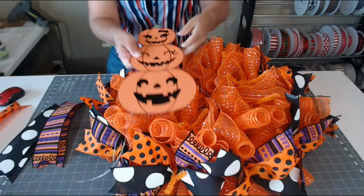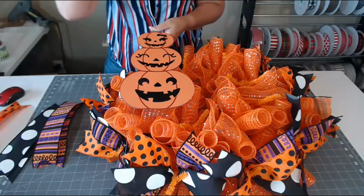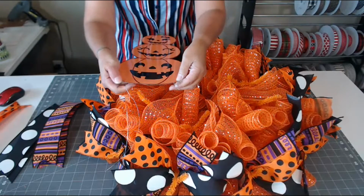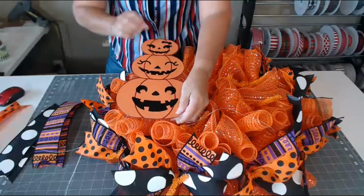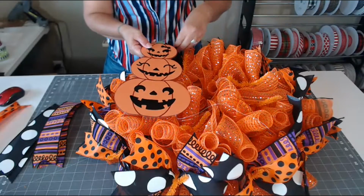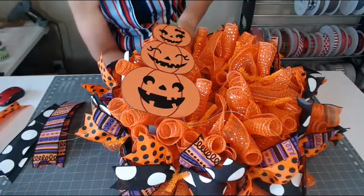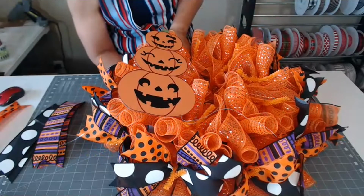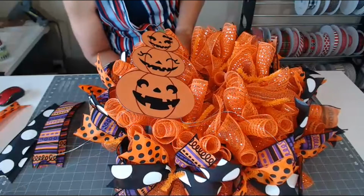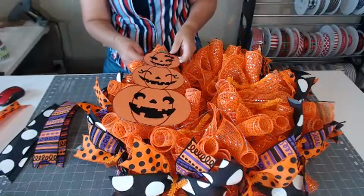So guys, the signs that come from Pam, if they're not square, she doesn't punch the holes in them because she doesn't know where you want to put your holes, okay? So I put 2 of them down here on the bottom. I took my beadsmith and punched me some holes down here. And then I got one right up here on the top on the stem, okay? That way we have 3 places to tie this down. So I'm just going to take these curls and move them aside, and we can always go back and move them back into place. But I'm just going to move them aside, and we're going to get this thing tied down, okay? And then we can go back and position our curls to cover up the hole that I just made, okay?